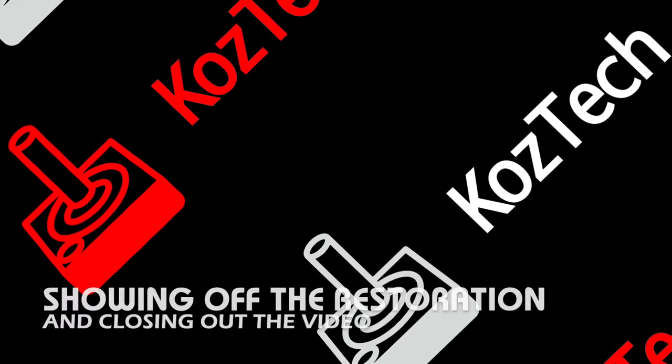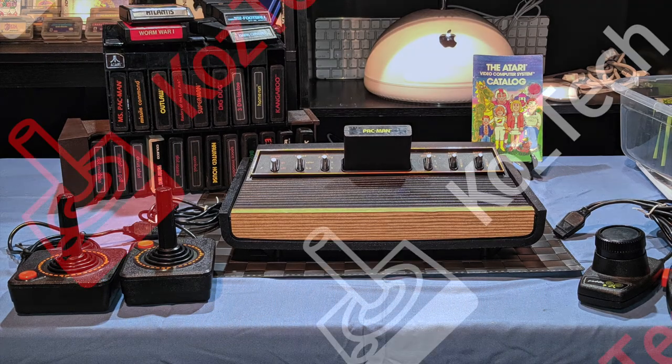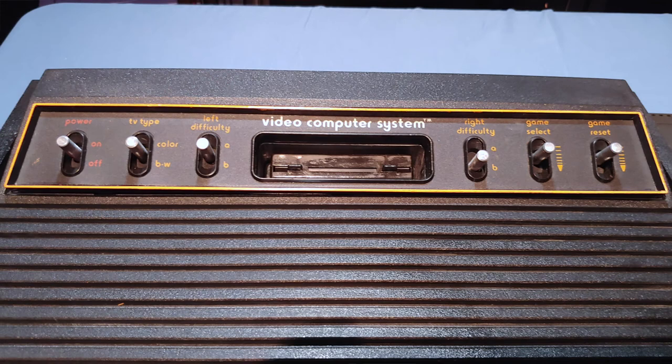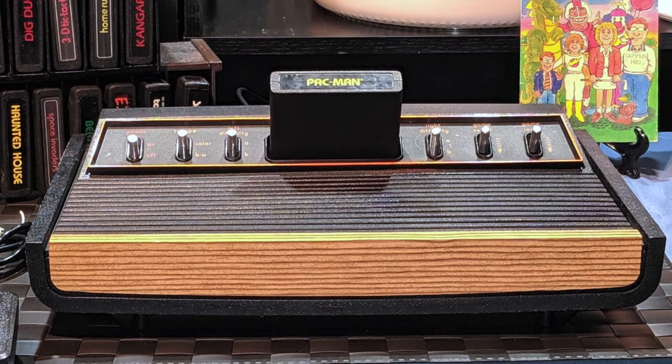And here's the mostly restored console. Again, here's the orange trim that I repainted, and as you can see, I applied the contact paper to the wood grain finish. Unfortunately, I couldn't find an exact match. This was the closest I could get.